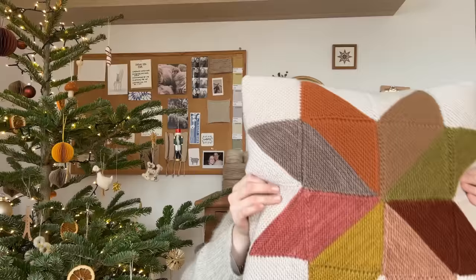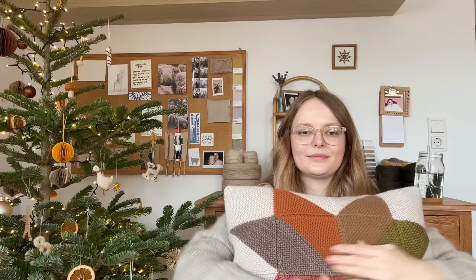Yes. The next thing that I made was my last test of the year, and it was I think one of my two favorite tests. It was the Stella Quilt Cushion. This is by Lover Penrose.